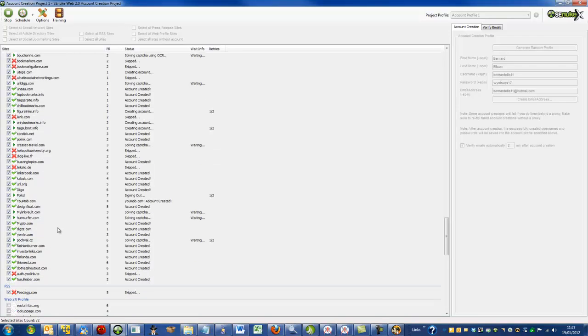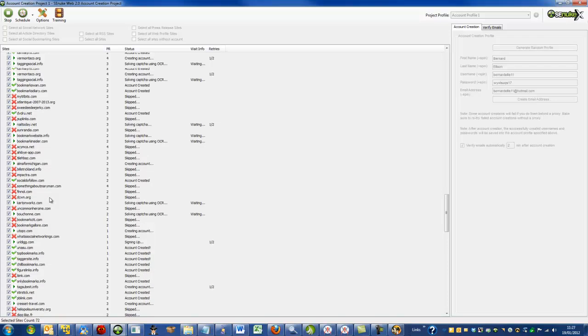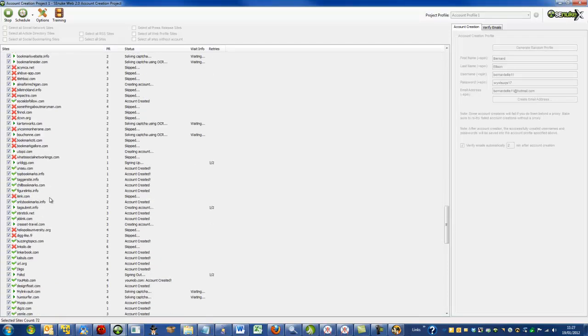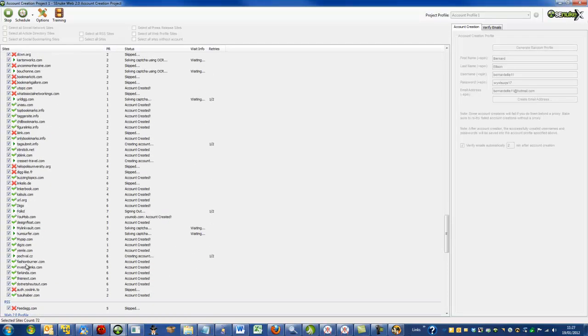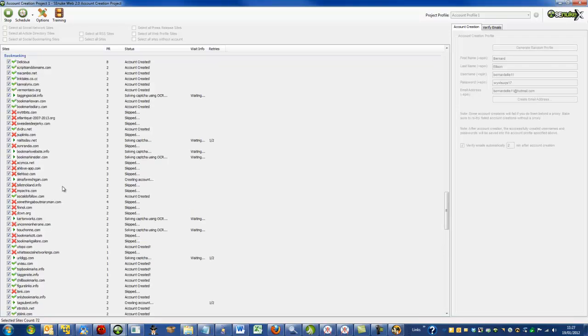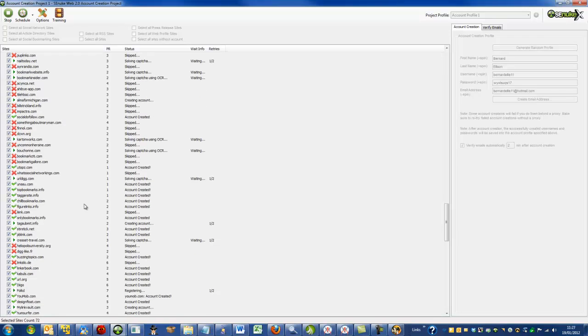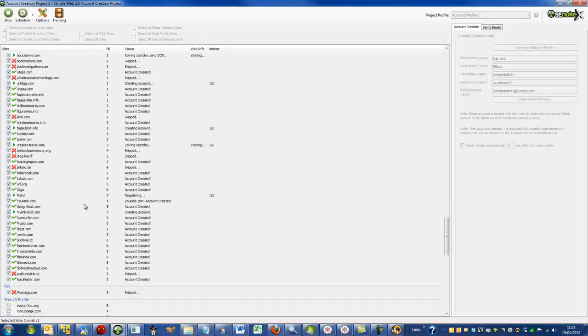Although there are still quite a lot here which are passing with green ticks. So the fact that all of these are passing with success and those ones aren't, it leads me to believe that since the last update, these sites have already made changes. Simply because all the SE nukers that have access to this software are nuking the hell out of it and bombarding all of these sites. So I should imagine that they've already made changes to their software.